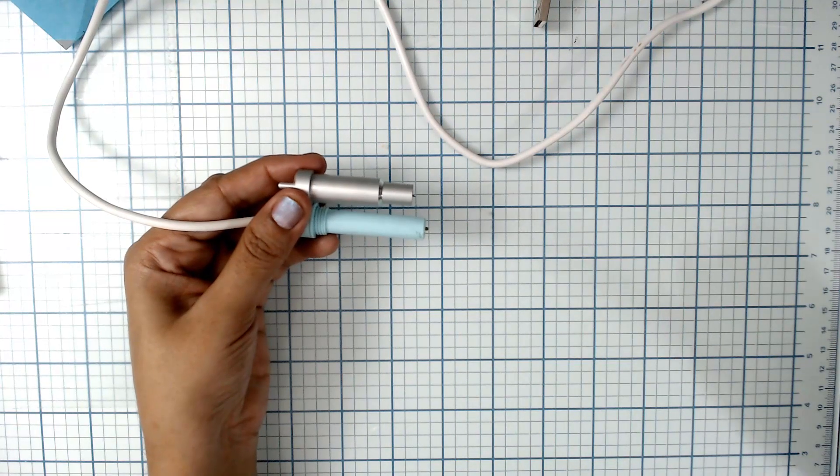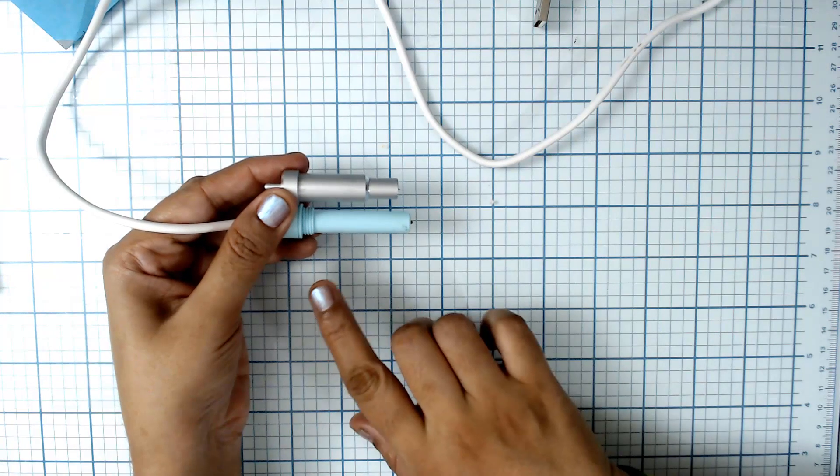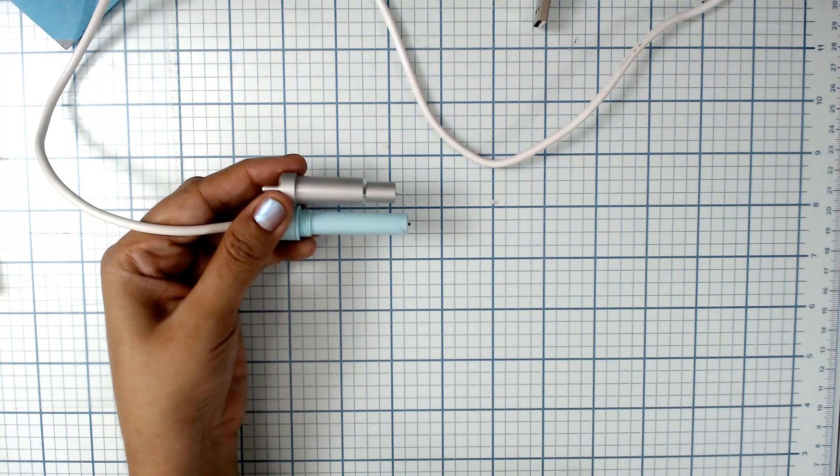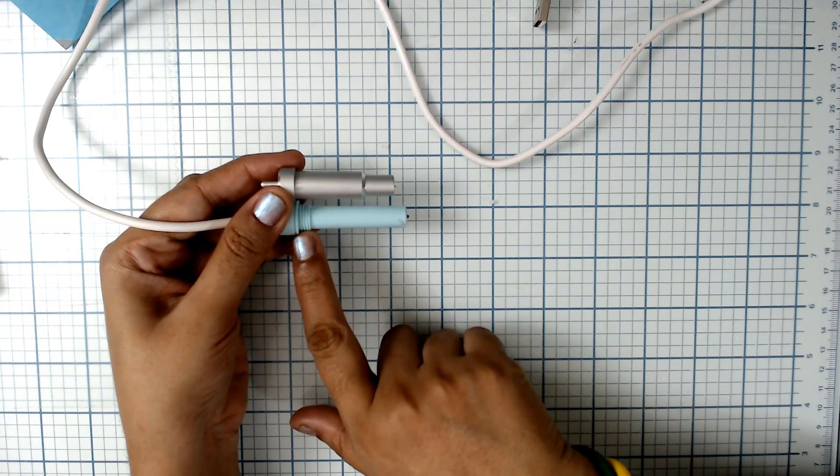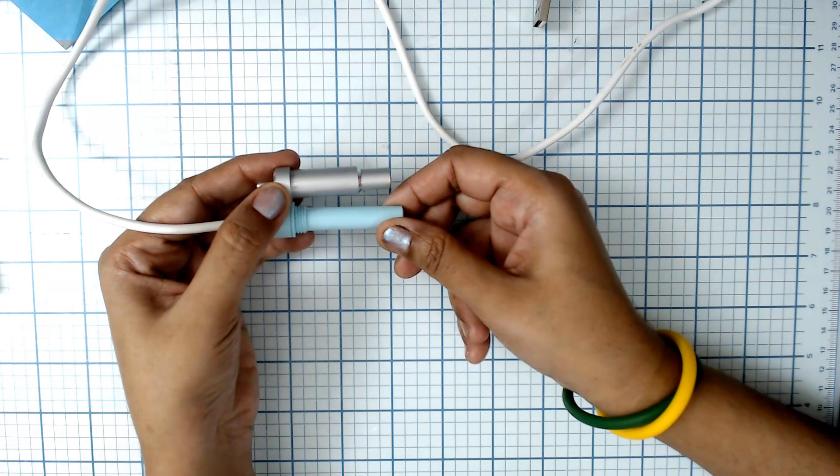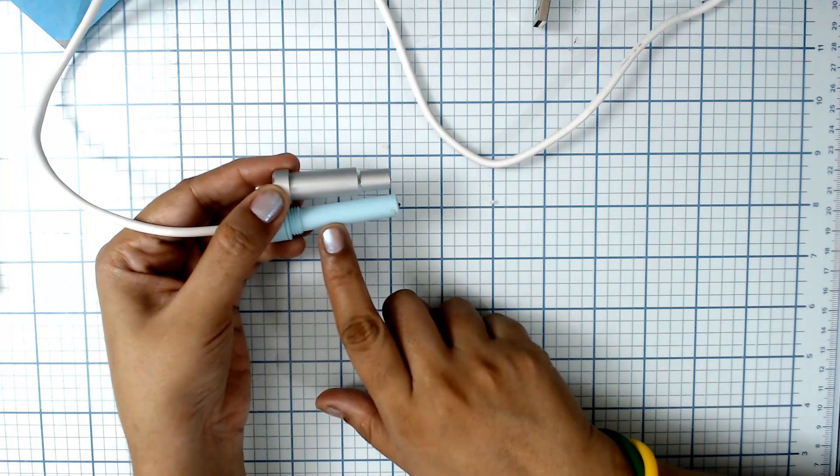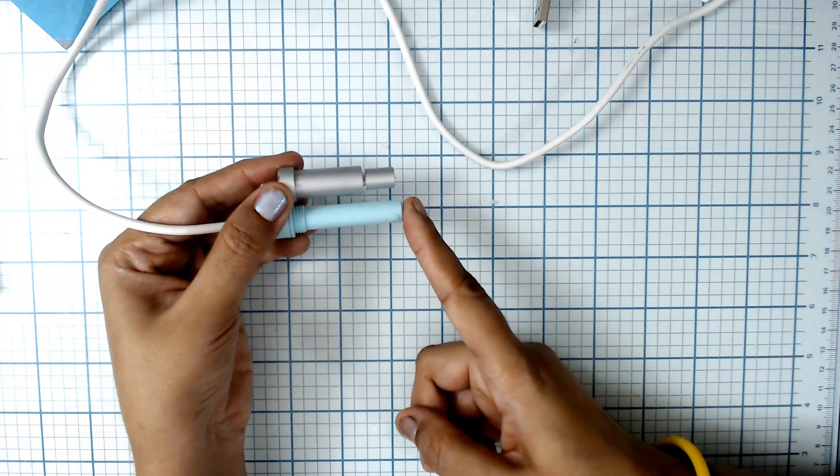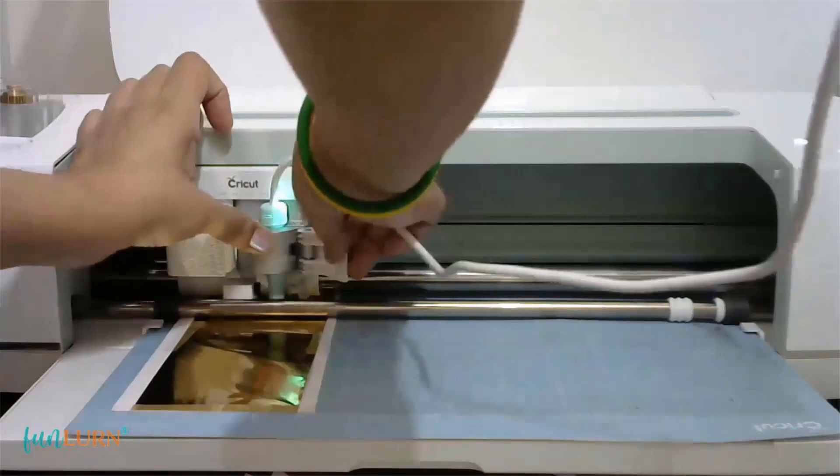So I had to take this quick break to tell you that there is a difference in the heights of these two tools. This was just mentioned to me by Kay Hall, and she told that there is a headroom that is required. So what I've done is I have pushed it in clamp B, but it is not fully inserted. So if you see my video correctly, you will see it is somewhat like this in the clamp. So it has made up for the distance that is required for the quill to be away from the mat and the material.